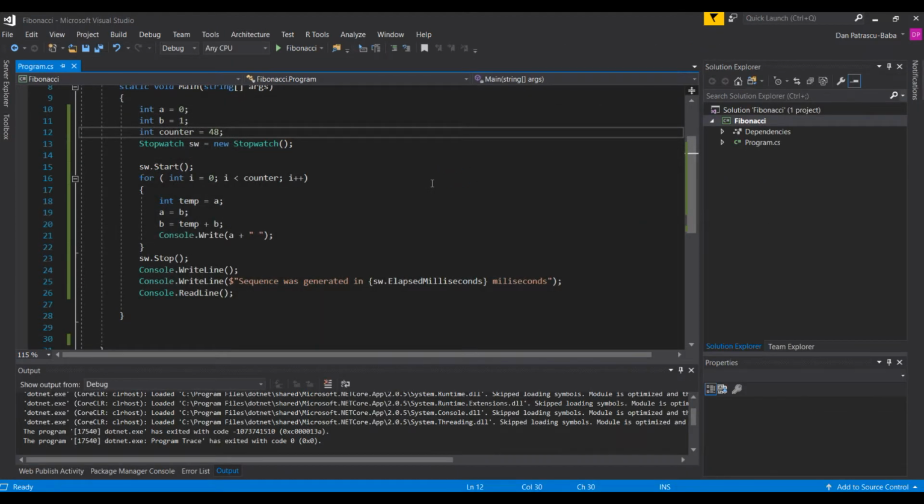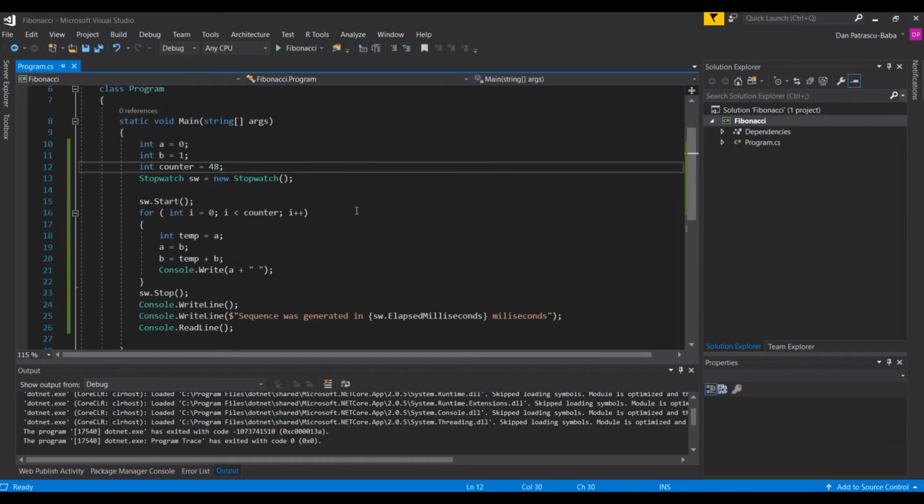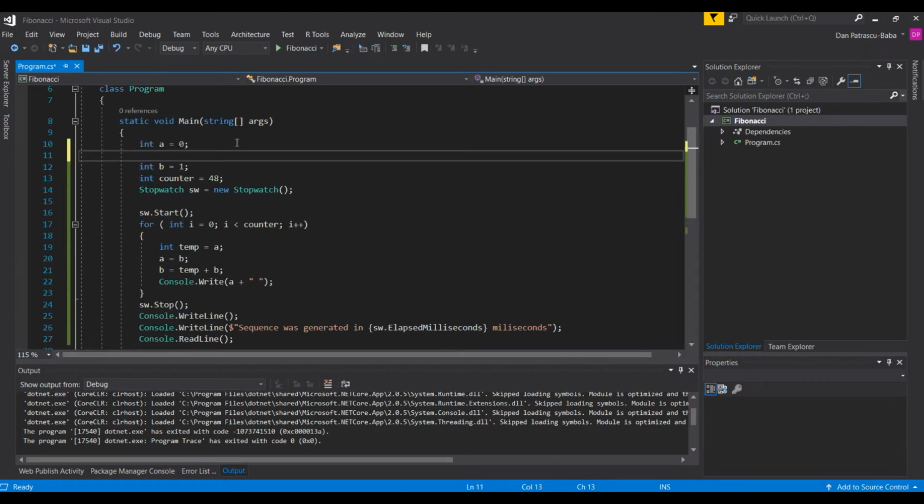Well, here happens a very interesting thing. We have declared our variables, especially int a and int b, as integers. Now, integers are a value type that have a very specific memory allocation, a specific memory space. So this means that we can store values in an integer only up to a certain threshold. And we can see that the threshold for an integer is at around 2 billion.